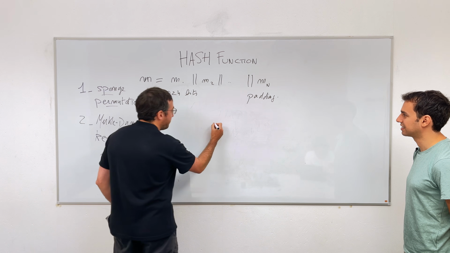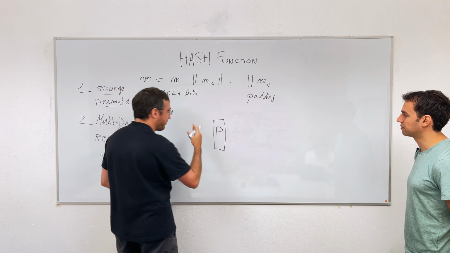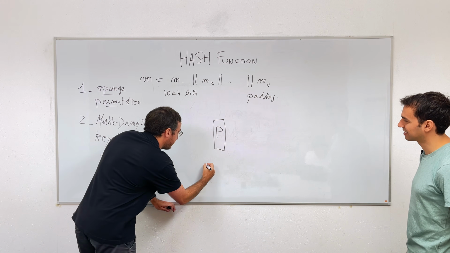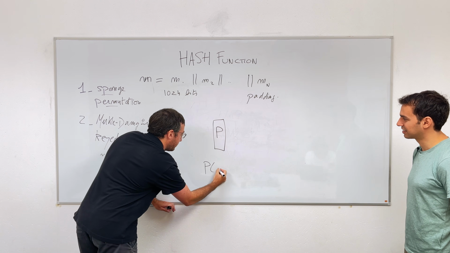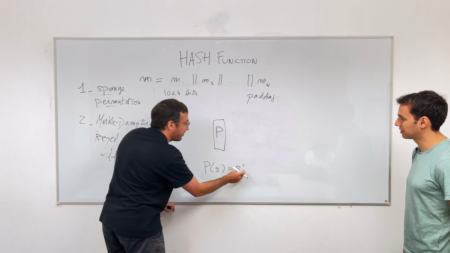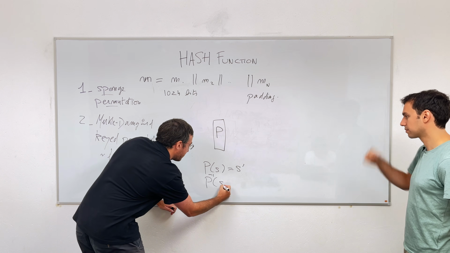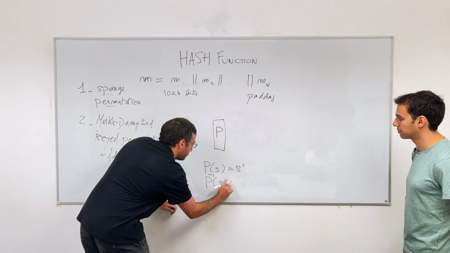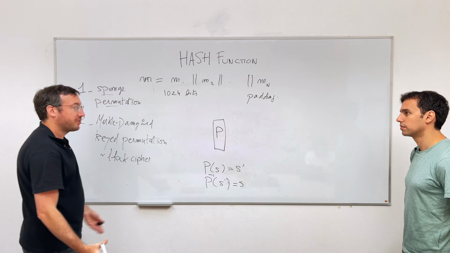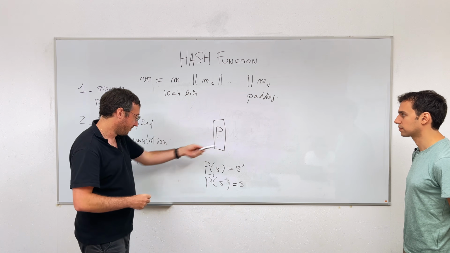So first, what is a permutation? It's typically abbreviated P. We are creative in crypto. Yeah, P like permutation. So a permutation is something that takes, let's say, a state S, and it gives you another state S prime of the same size in such a way that you can compute the inverse of S prime and get back to S. So you don't lose information. It is a bijection. You can go whichever way you want.